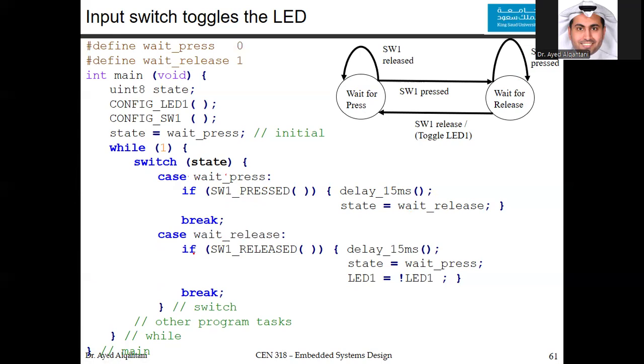And now you say, oh, did anybody release? No, he's holding his press. So you break and again, you break and again, you break. Only if he take off his finger. So now he's not holding his press anymore, which means he released the switch. At this point, you go back to the waiting press, and before this, or at that time, you toggle that. That's the way this code works.